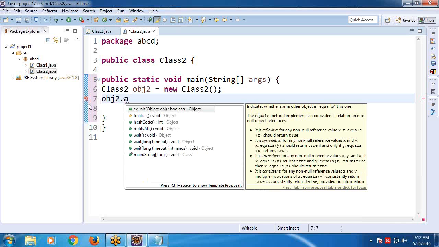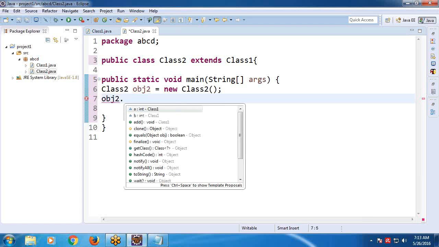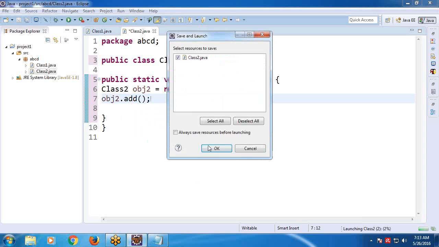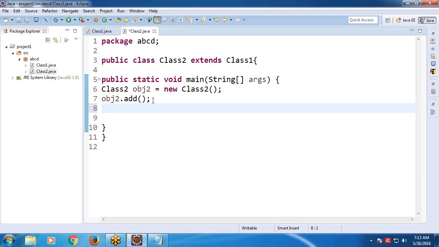Okay, say extends class 1. Now obj2 dot add. Run the program. 30.